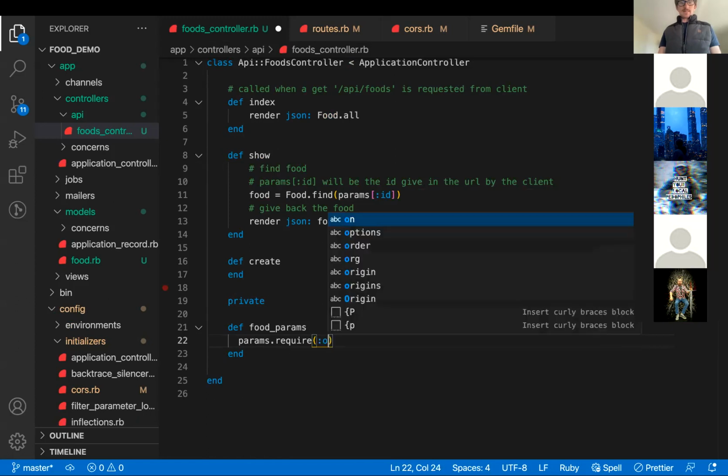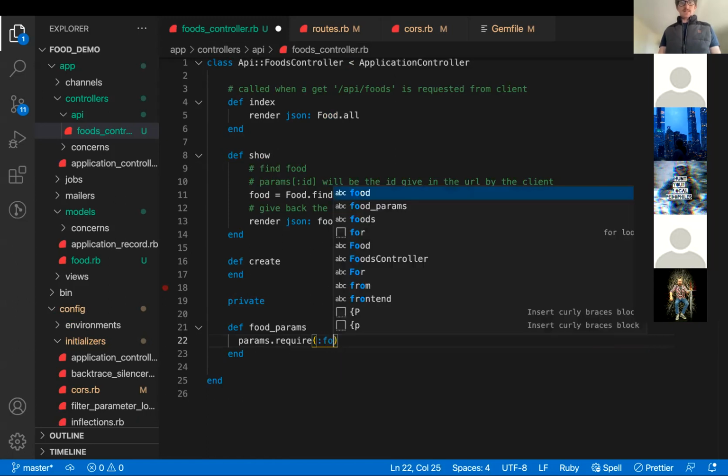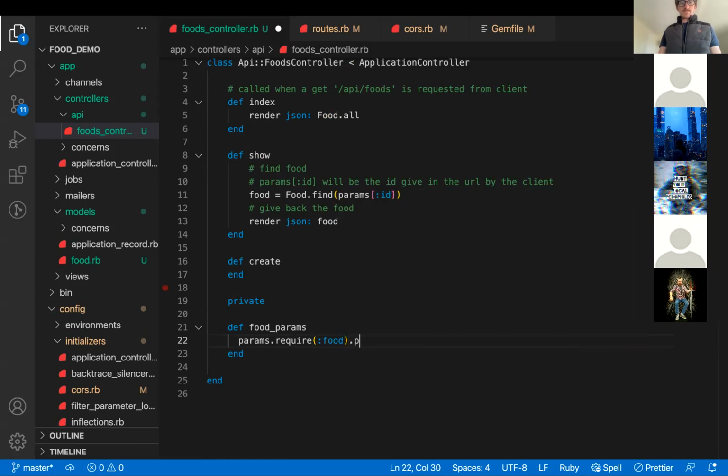Sweet, and I'm going to look at that. And then within that, into that food key, I'm going to allow name and price. So what is that doing? That's saying that what they can specifically add is only the name and price? Pretty much. So this will return an object with name and price. It sanitizes it, it checks and only returns an object that will have name and price.